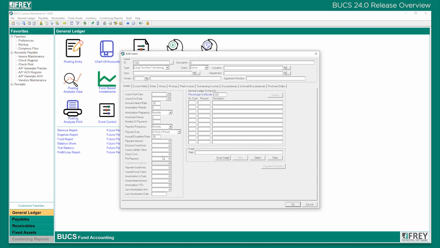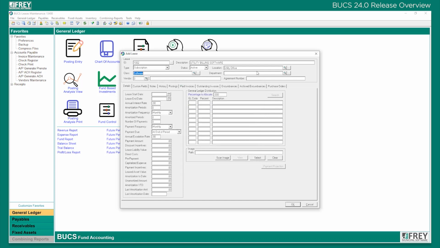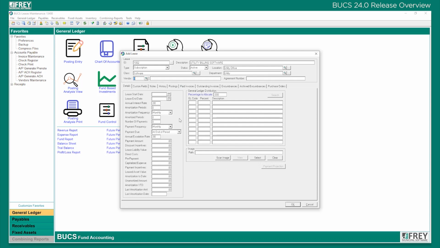Description, Utility Billing Software. Change it to subscription. My location, Utility Office. Class will be Software. Department, Utility. Vendor will be FREY Municipal Software.